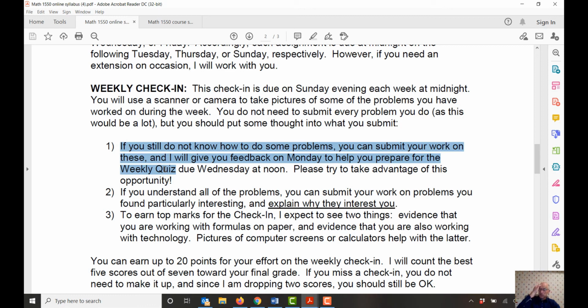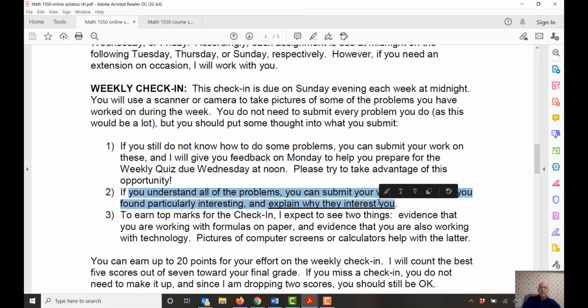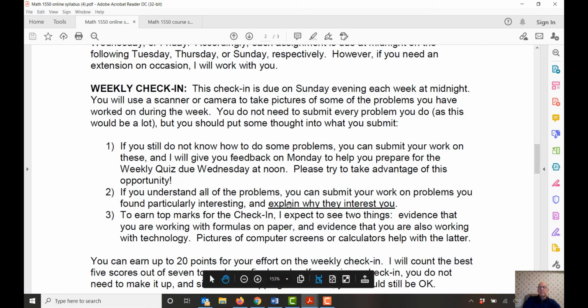You can take pictures of those and get them to me by Sunday evening, and Monday is when I'll be giving you feedback, and maybe that'll give you some help before Wednesday's quiz, the quiz that's due Wednesday at noon. A lot of people take their quizzes Tuesday night also, but at least you'll have it a day in advance, whatever help I can give you. If you understand all the problems, then just submit a couple problems and explain why they interest you. And again, try to show evidence of working on paper and evidence of working with technology.